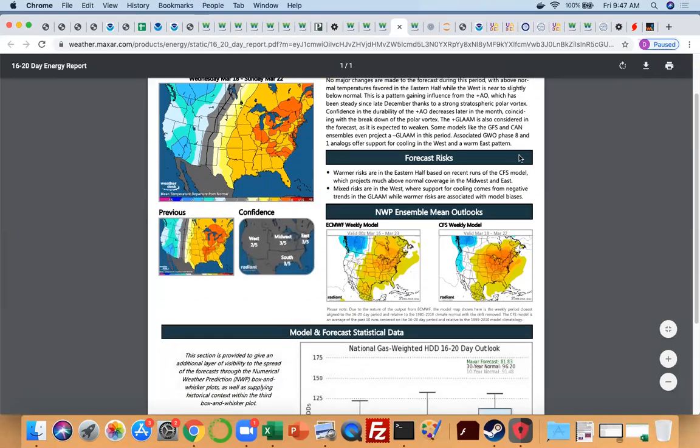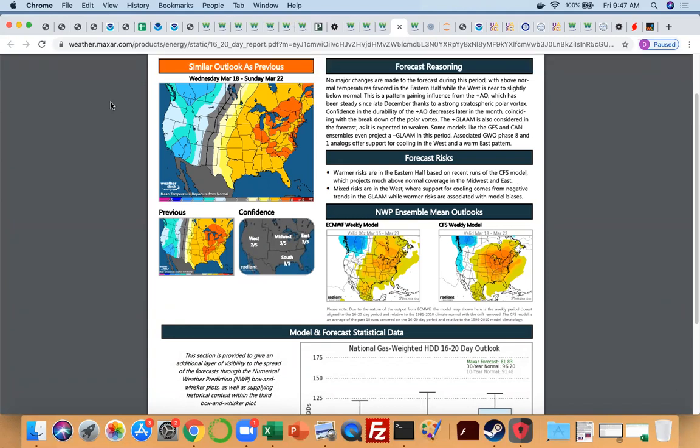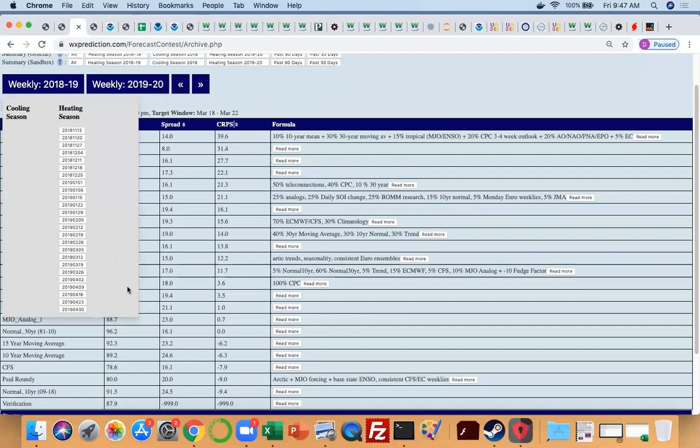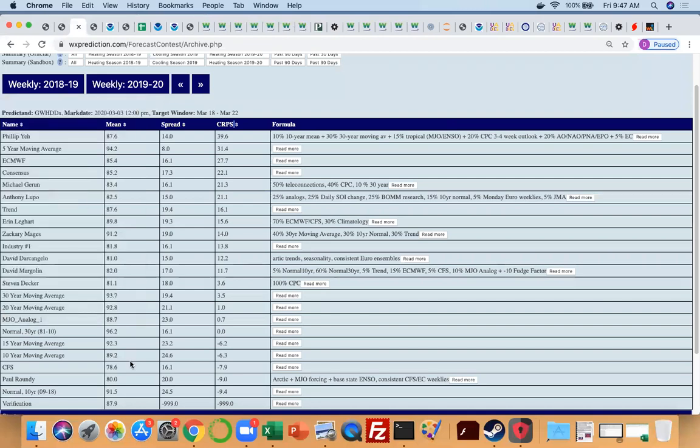There we go. Yeah, the CFS was, from a pattern perspective, extremely warm. Remember, the zero line was south and east of Chicago, right? It had a big bullseye. And from a numbers perspective, what was it again? 78.6. You put in a bias correction on that CFS, you're probably down at 65, 60 or whatever, depending on exactly what bias you're using.